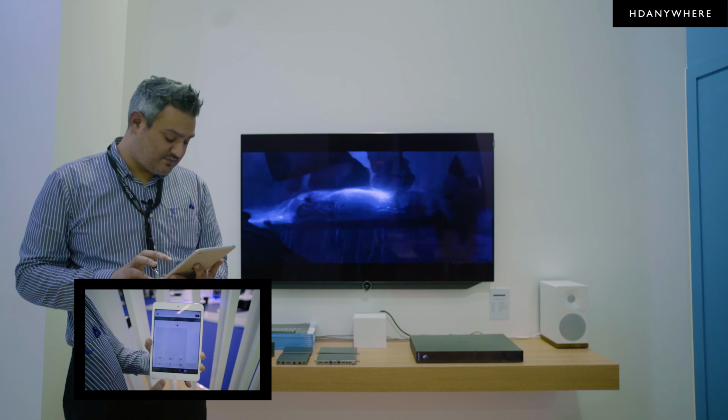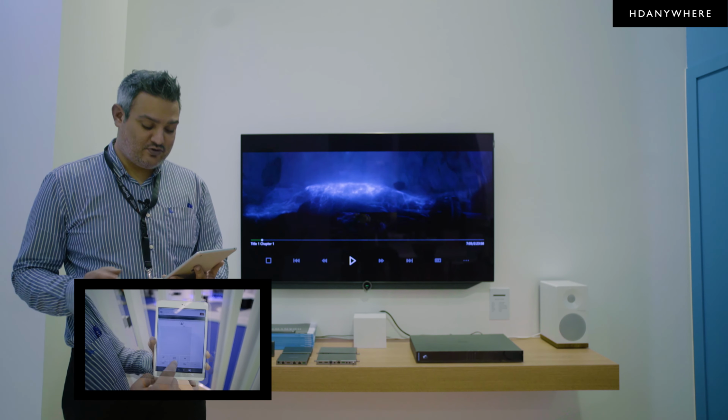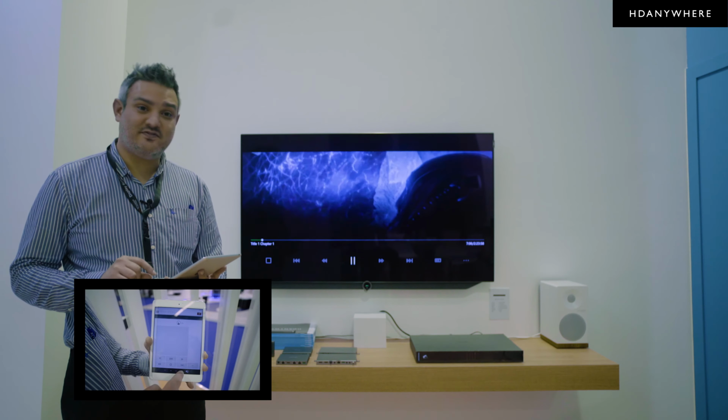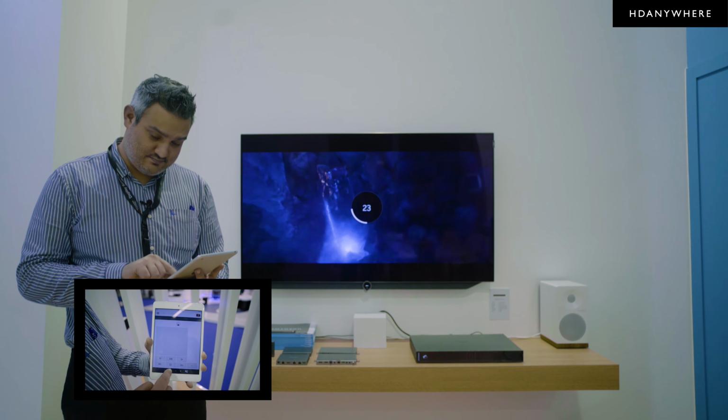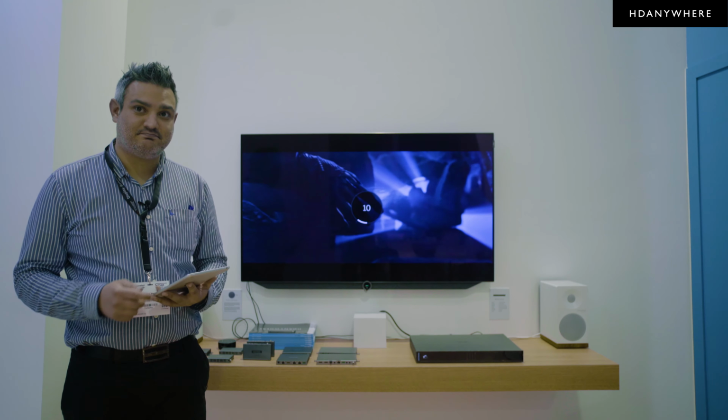And that should be the Xbox playing now. I'm going to pause it. It pauses. I'm going to resume it. It resumes. I'm going to turn the volume down. And it turns down every press I make.